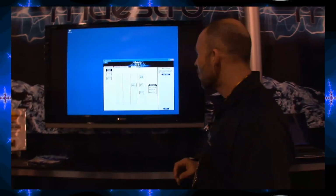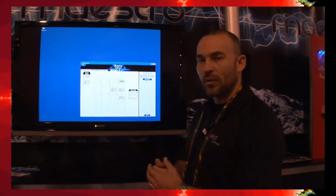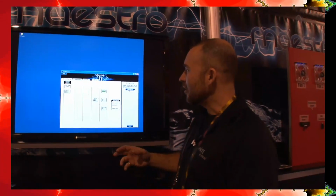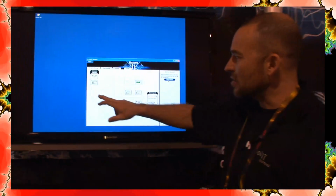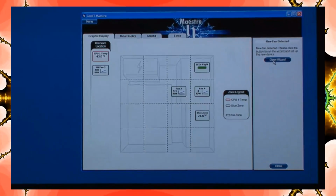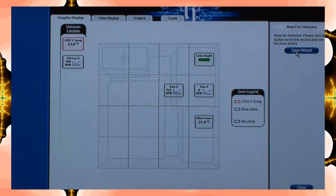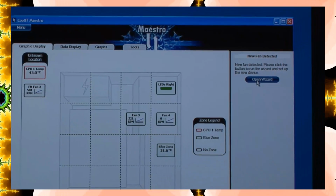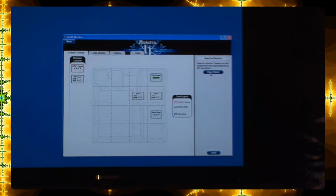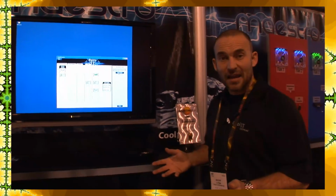What we're showcasing here is how much flexibility you've got with that software. We wanted to promote the ability to do zone-based temperature control, right? So you can say, my CPU temperature sensor, you can place that here. You can have your fans 1, 2, 3, 4, all located wherever they are in your chassis. We're going to give you the flexibility to even upload a picture of your own case and then have those different control elements put in here. So the intuitive wizard will allow you to have all that flexibility with none of the hassle.